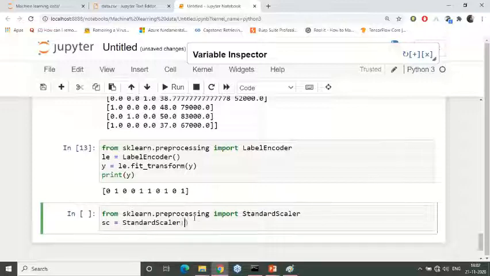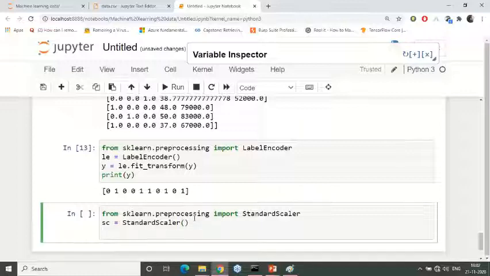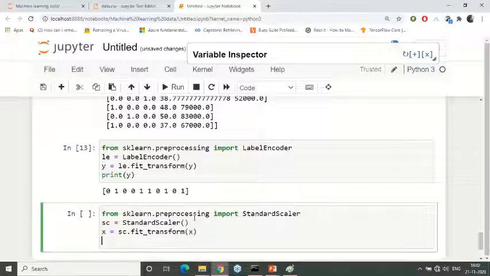Now since the formula is already there, we just write x is equal to sc.fit_transform(x), and then we are going to print it.